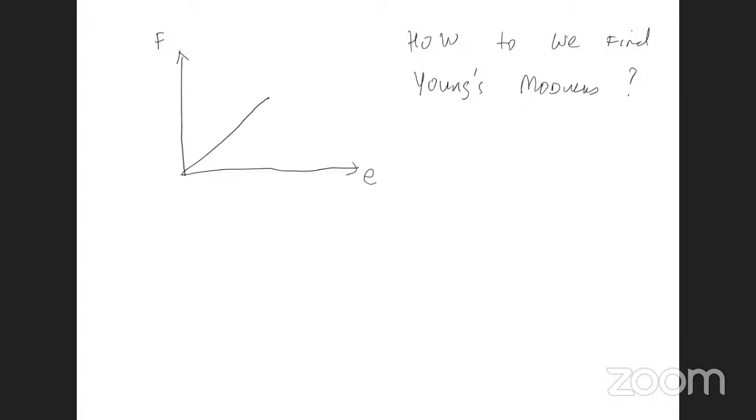The only hint I want to throw at you is, remember, Young's modulus is force times length over area times extension. We just proved that, right? So I want you to try to figure out how we're going to get Young's modulus from a force versus extension graph. The hint is to work with that formula there.